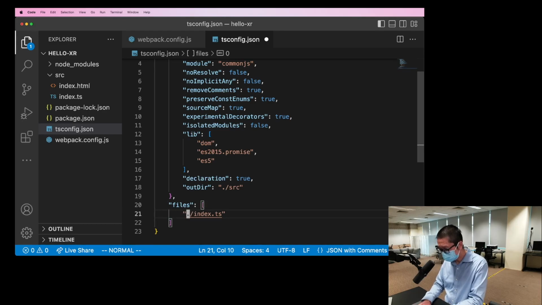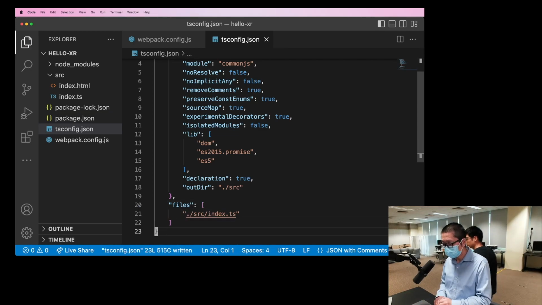The entry point is in the source directory here. So we just need to modify a little bit. Okay, I think that's it.